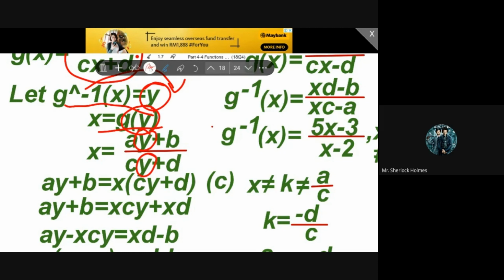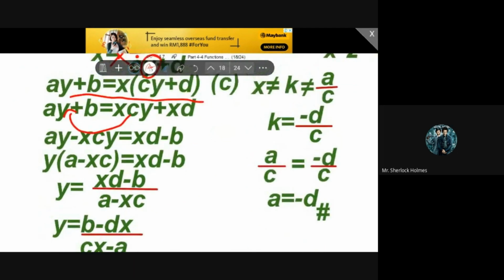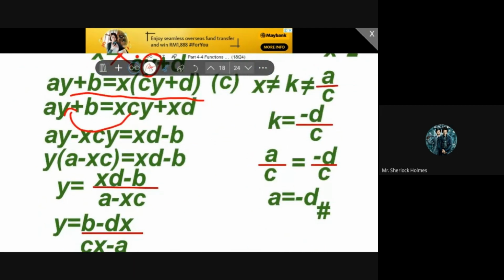So you can do the cross multiplication, boleh cross multiply, kamu akan dapat macam ni. So always shift all the y terms kat satu belah equation so that you can express. So you will get until this point over here. Kamu kena factorize sebab kamu nak express ungkapkan y dalam sebutan A, B, C, D kan. So kamu kena pindah dari yang ini ke yang sebelah kanan. So kamu akan dapat macam ni.